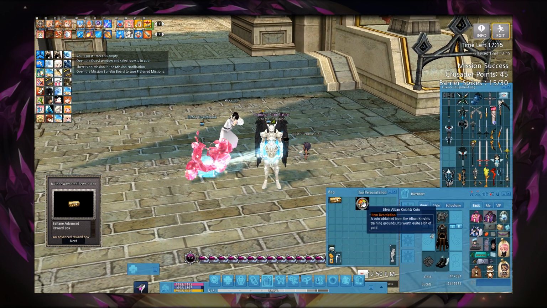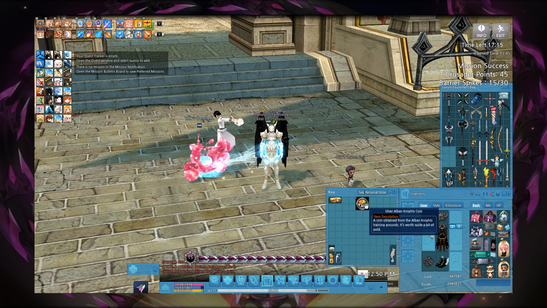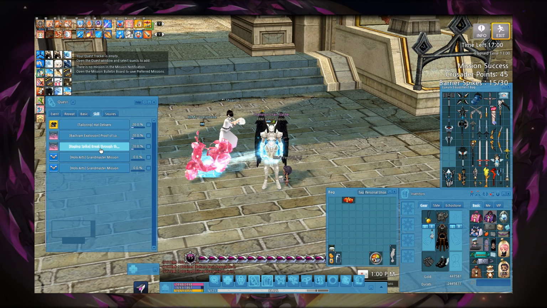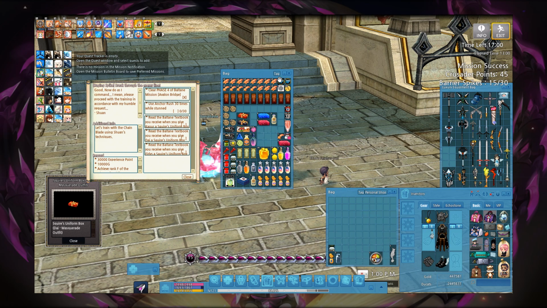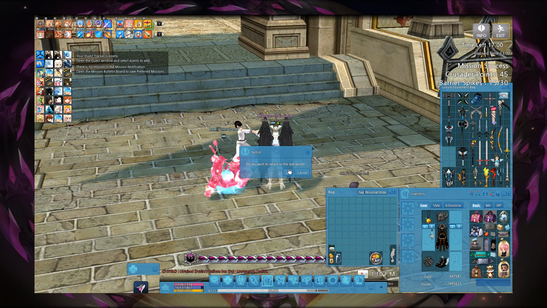So my basic reward box has a silver Alban Knights coin. That's just used for selling to NPCs for gold. My advanced box has... Ooh, a dye masquerade outfit. Alright, is that what I need? Yep, dye. Okay, so now I've got 2 out of 3 for that quest. Awesome. Alright, so that went well enough.